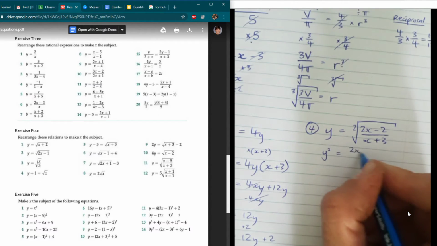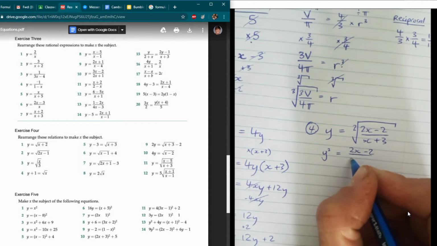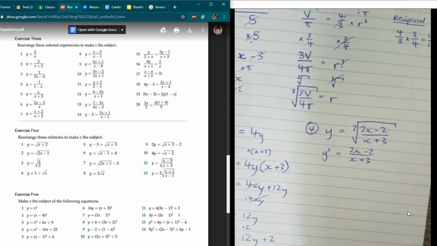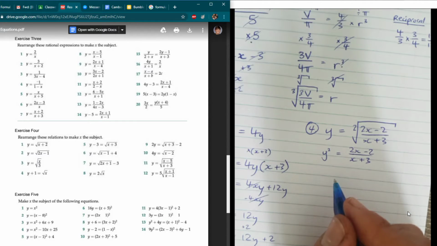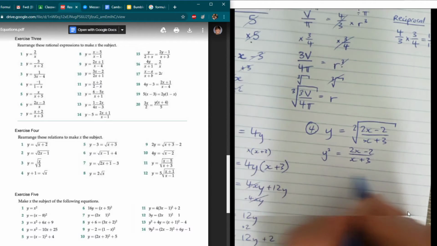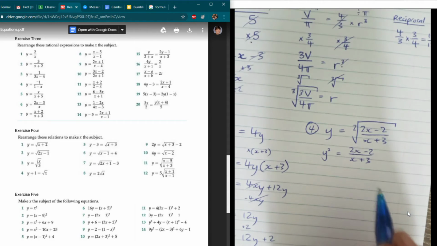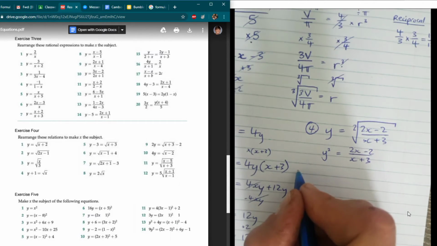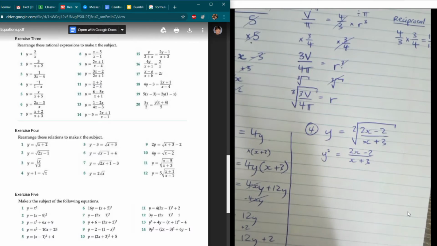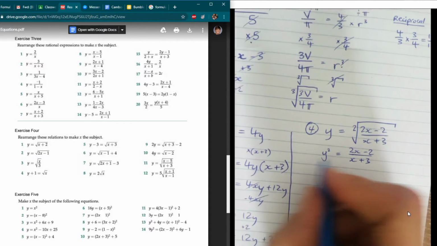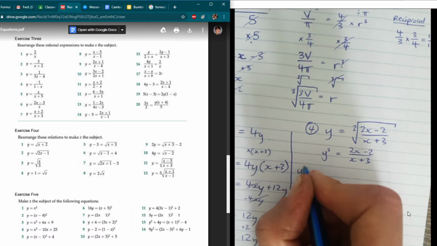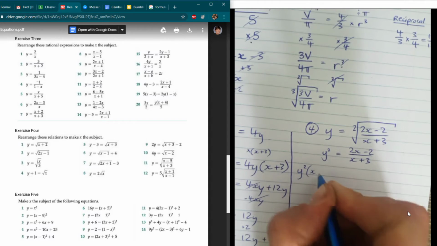2x minus 2 was inside it, and at the bottom was x plus 3. Then we're just going to follow the same steps as I did in my example in question 3. But I'll do that for you. So I'm going to do a little less working this time, because this is what I would really show for my working. What I would normally do is I would just straight multiply by what's on the bottom of the fraction over there.